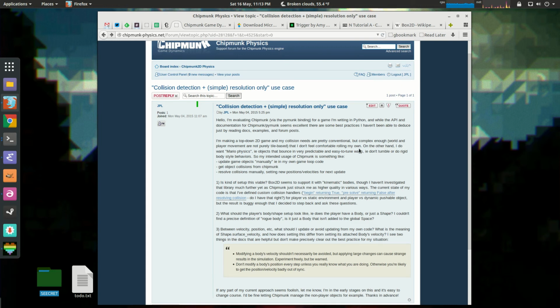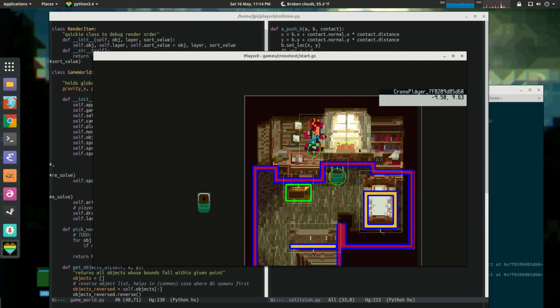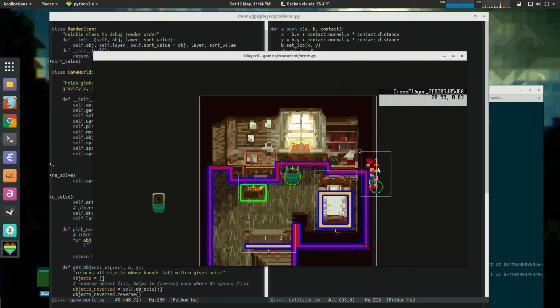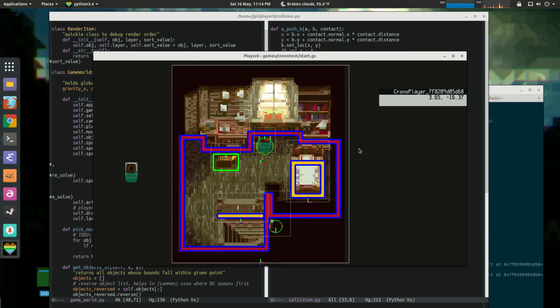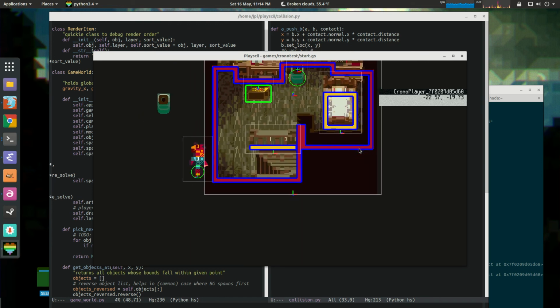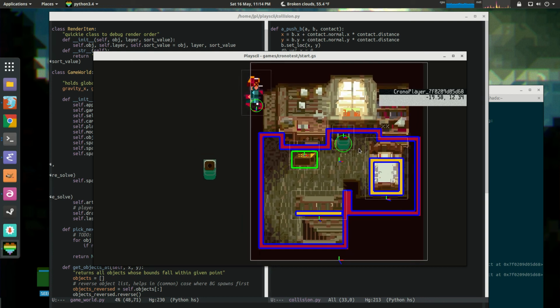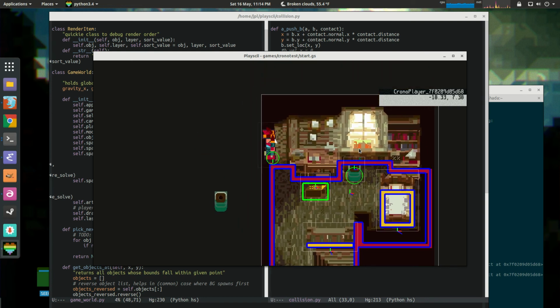I just kind of need to bang my head against it some more and hopefully get some expert advice. So if you know about this kind of stuff, then let me know, reach out to me in the comments for this video or on Twitter or whatever. 'Cause I've got something that kind of works. I get how the API works and all that, but I still am not sure if I'm going against the grain of how this library wants to be used. I don't know if I'm doing something that it is just by design incapable of.